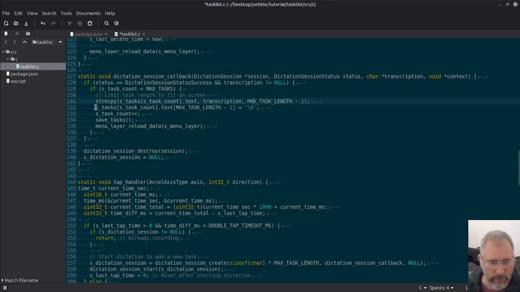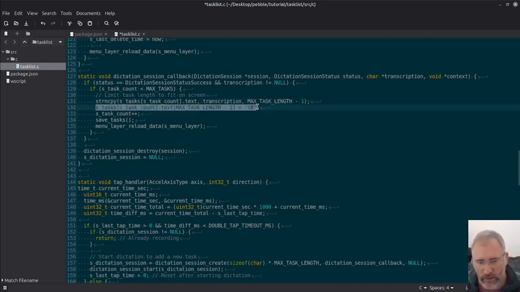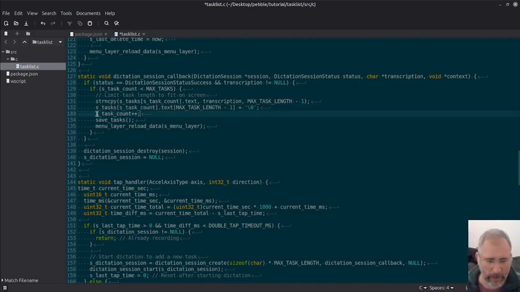The reason being is so that once that's done, you then add the null terminator to that task. So you stick that null terminator on the task, and then you increment the task count to ensure that the number of tasks has been increased by 1, so that when you call the save tasks here, it knows to save including the extra new task that you've done.